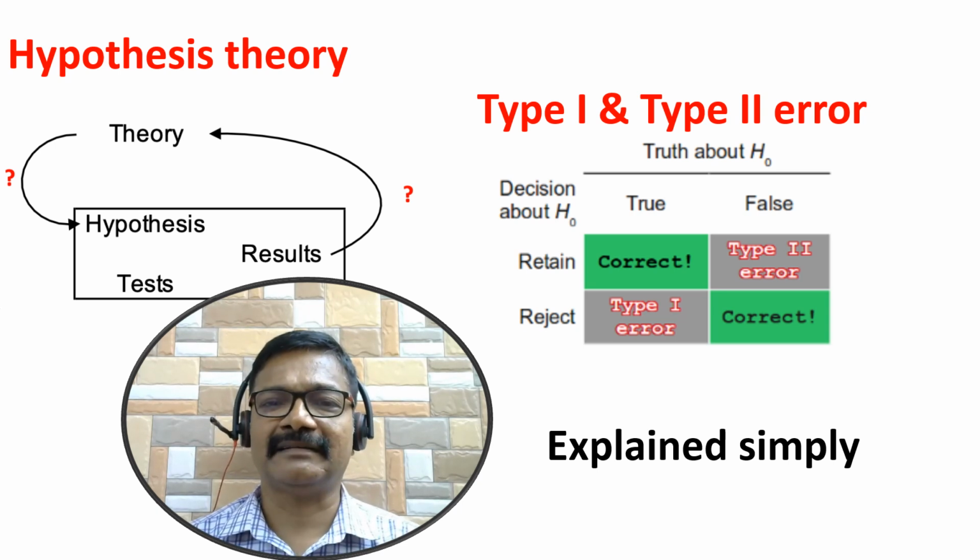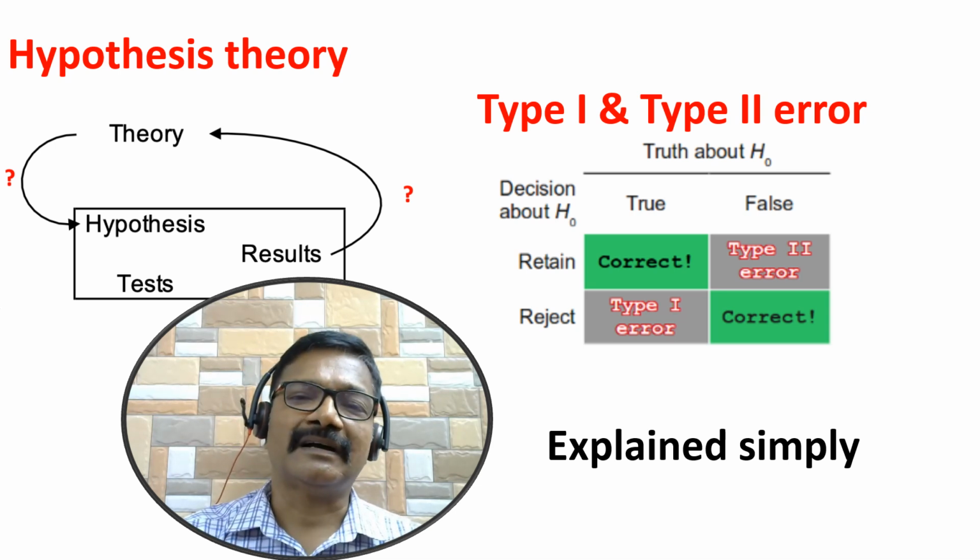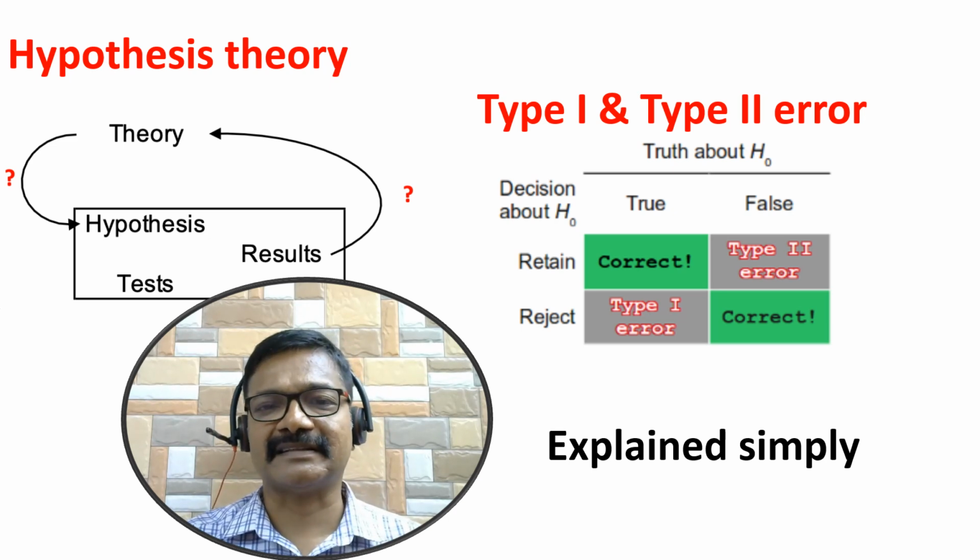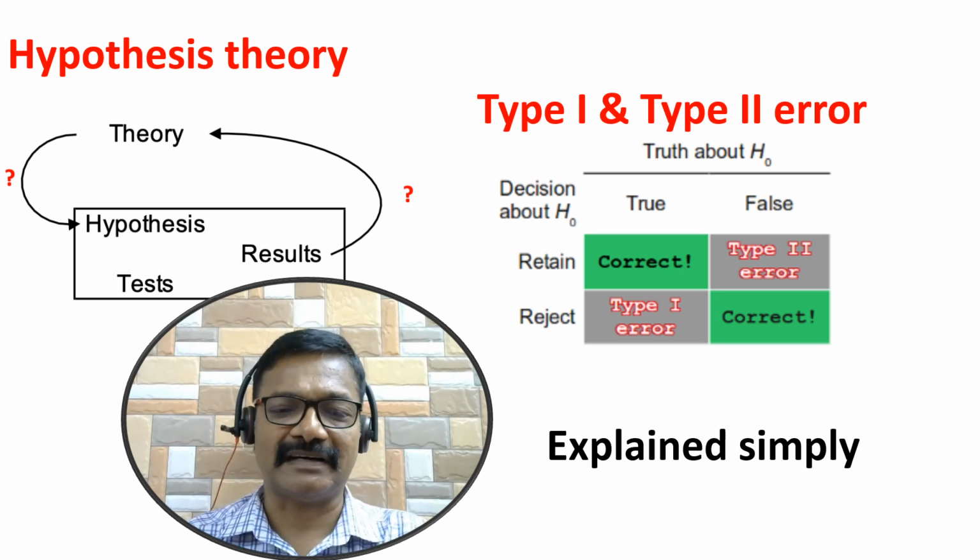Today we are going to see the theory and how to identify, rather to eliminate, type 1 and type 2 error, which is required for the T test, Z test, so many tests which are used in the inferential statistics, that we are going to see. So let us start.